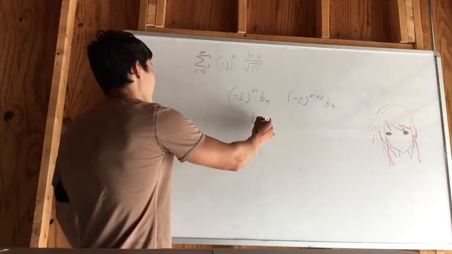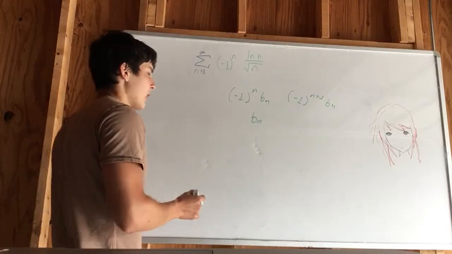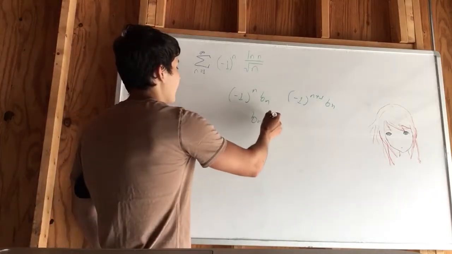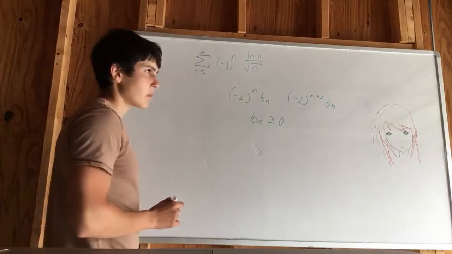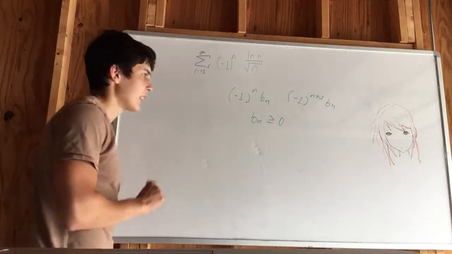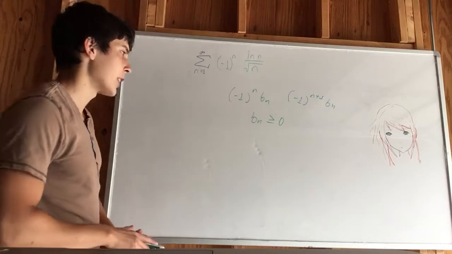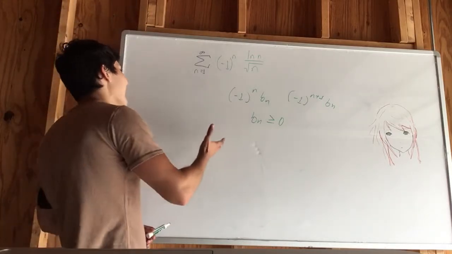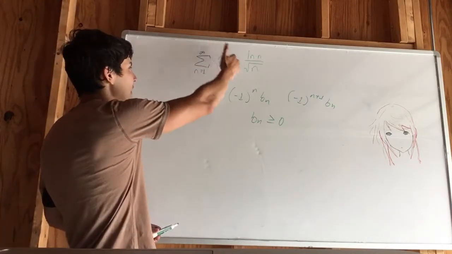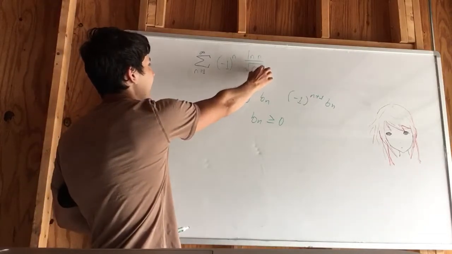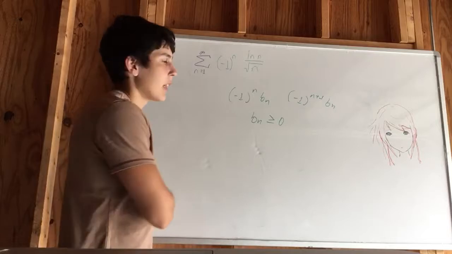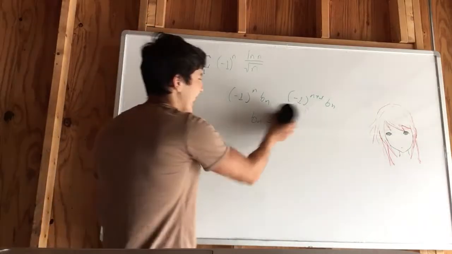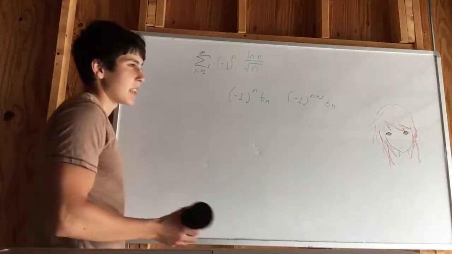Before we do that, though, we also have to technically check if b sub n is always greater than or equal to 0. So, is it always greater than or equal to 0 for all the terms in our series? And yeah, it is, because we're going to go from 1 to infinity. We're going to be plugging in larger and larger numbers into this. That's never going to be negative. So yeah, there's no reason to think we can't do our alternating series test.